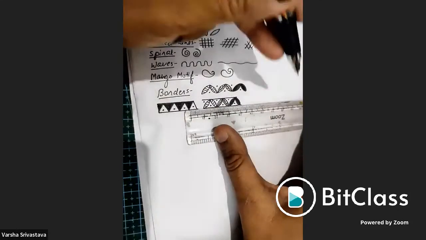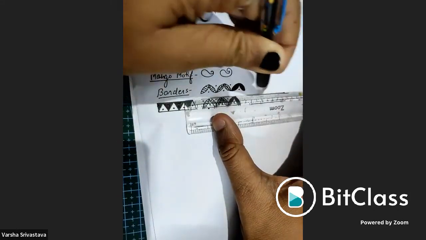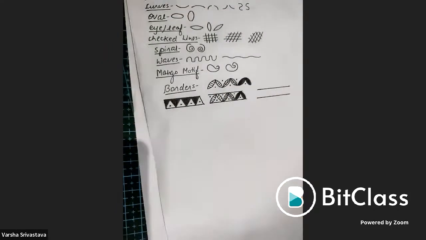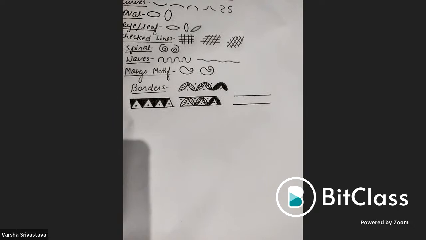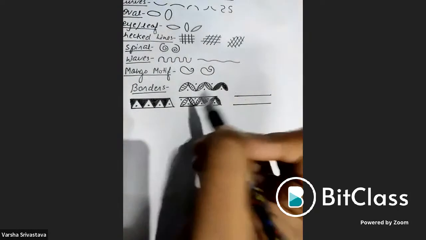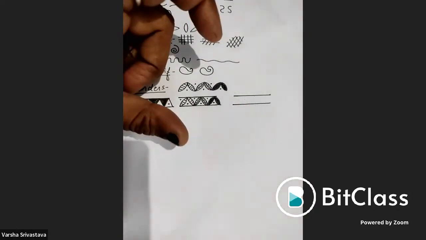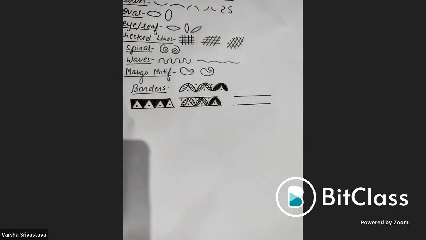Now I'm making the third border. In the third border, I'm going to make the triangles with curves. The leaves are actually connected to each other. This depends upon the size of the border you are making. If you're making a broad border, obviously leaves will be bigger, right? And they are joined to each other. So it depends upon you, okay?